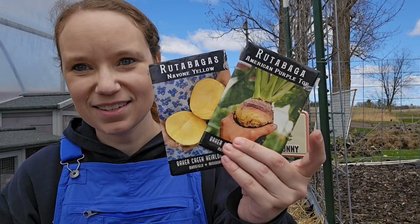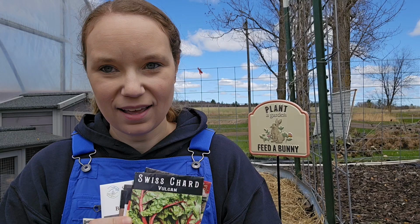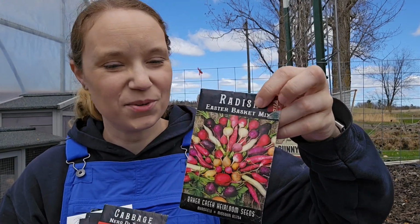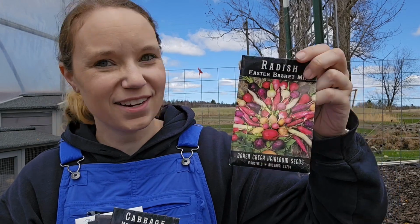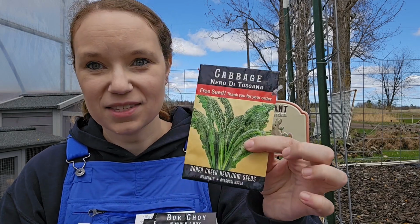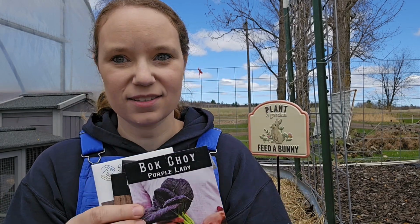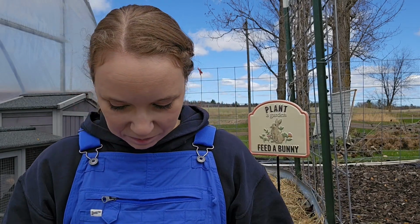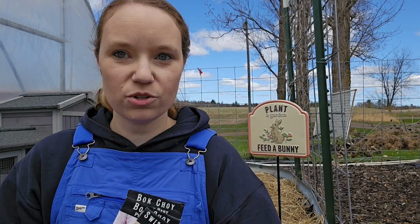Then we get into some of our cool weather stuff. So I've got beets, and we've got some rutabagas. I've got Swiss chard. Radishes. These have some really spicy ones in there, so my kids don't love all of the varieties in here. I already planted some French breakfast radishes, but this mix we're going to do as well. I have some kale and some other brassicas. So we've got some bok choy. Here's another Swiss chard. And with these, I'm going to do some of them in my garden beds out here.